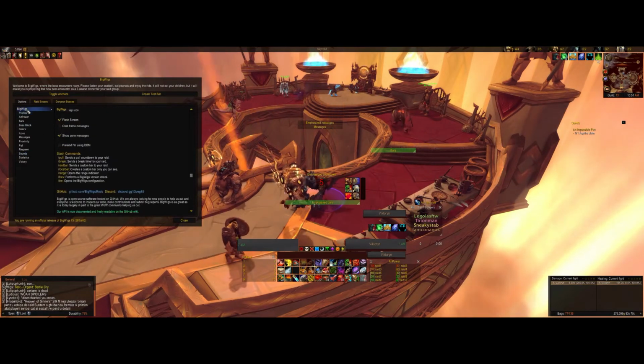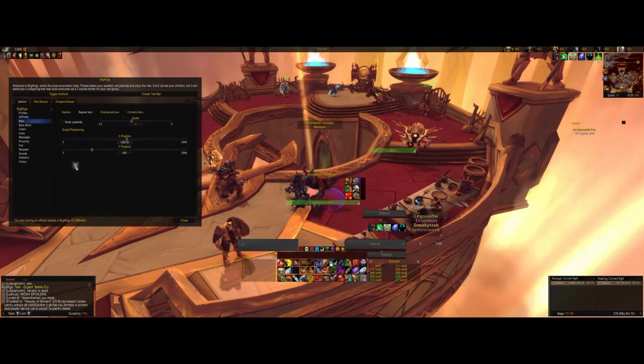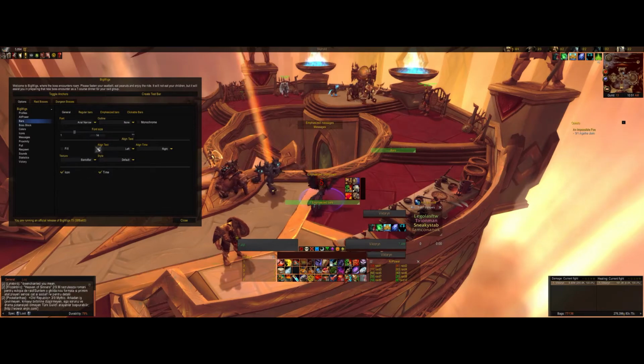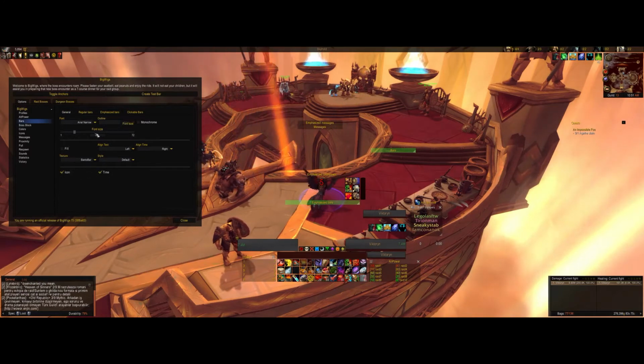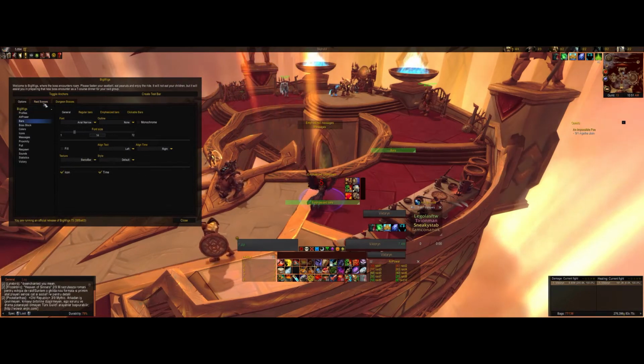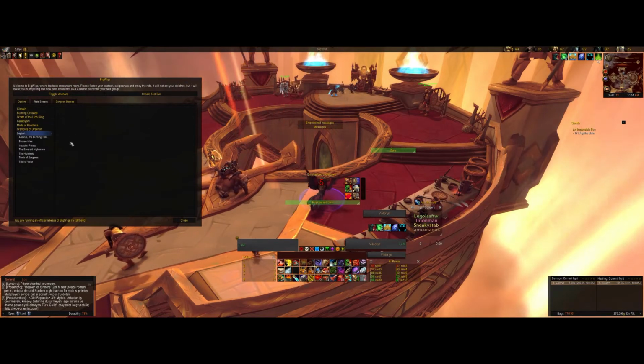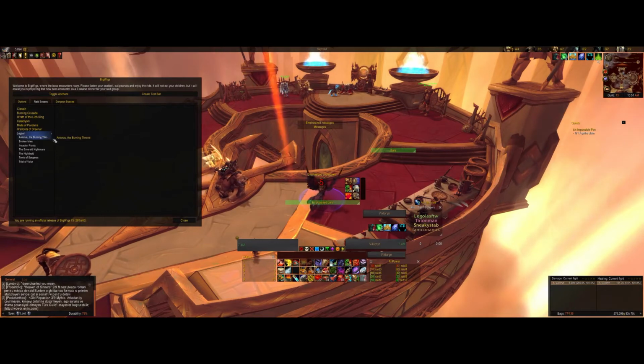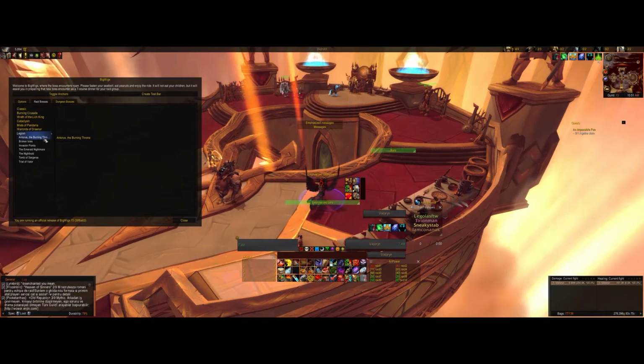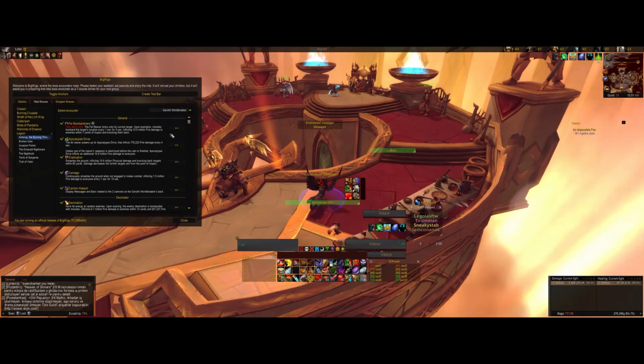You can go back to the bars, go to general. You can set the font size that you like, the font you like, you know how it works, stuff like that. But if there's an ability in a raid that you really need to pay attention to, let's just go to, say, Addons. I know it's not out yet. Got the first boss on there.